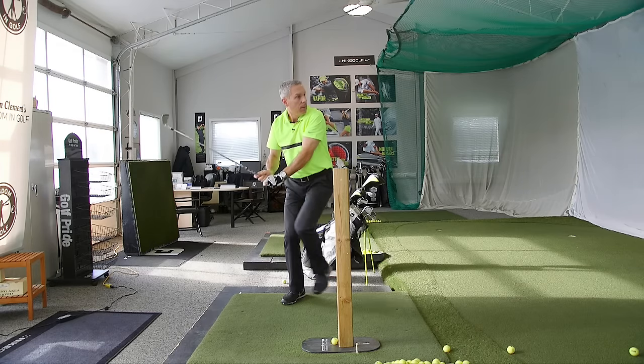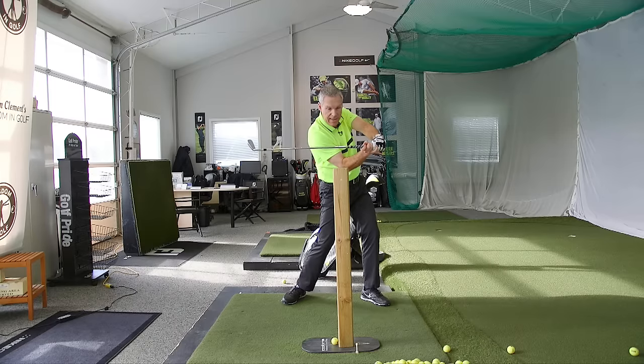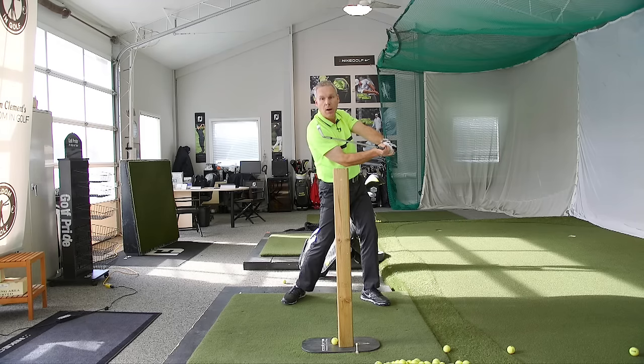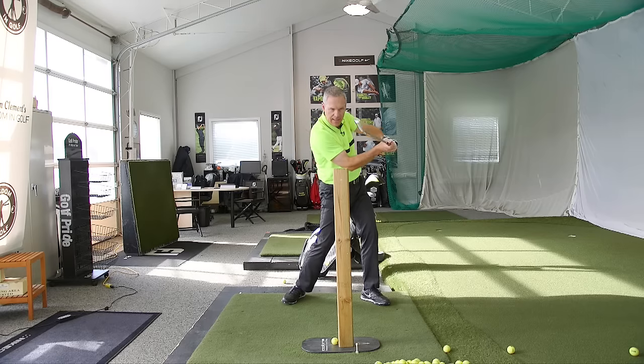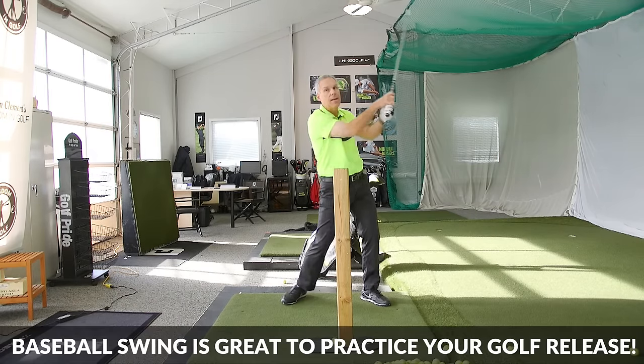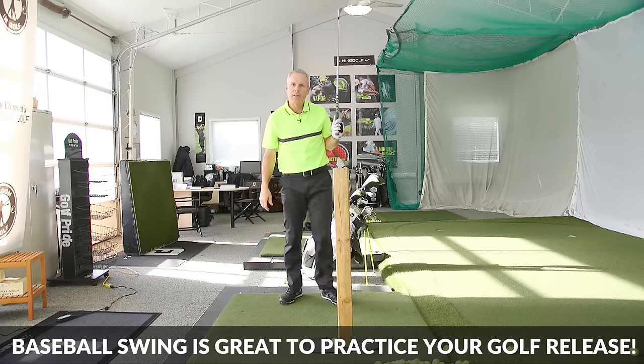So I'm going to step and go out to center field. Notice the hands come through first — that's where you get the lag. And then there's impact. I have access to the field. There's where the ball comes off the bat, and there is where you have the release of the anatomy. This is where the peak speed of your swing is going to be.